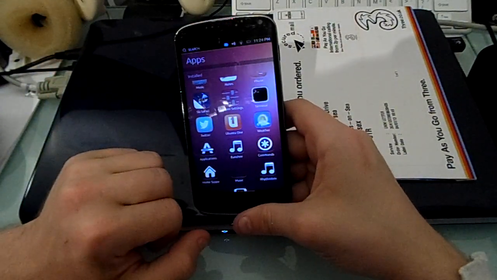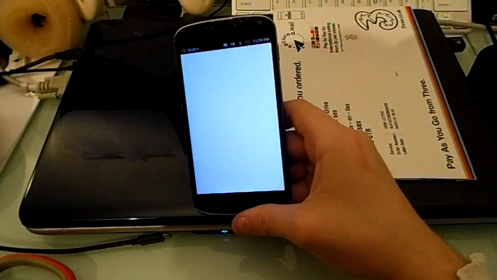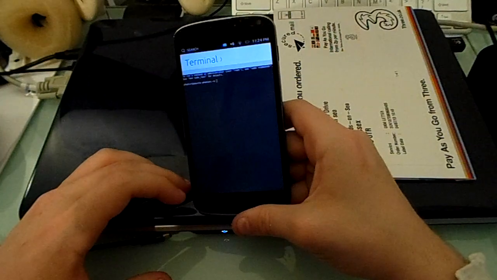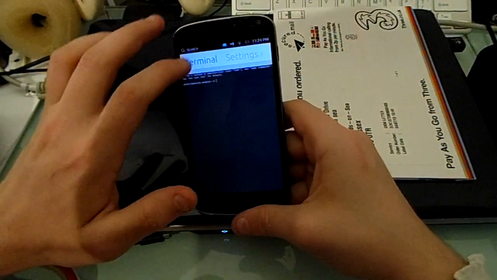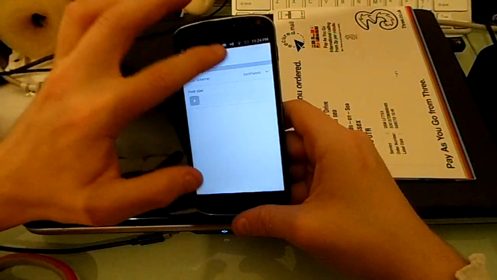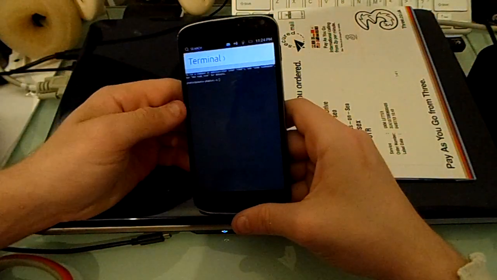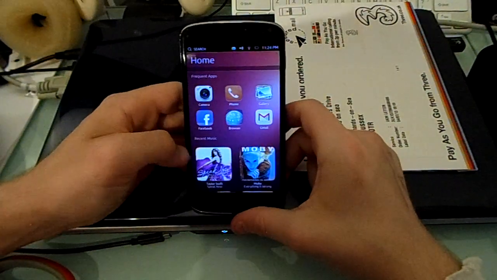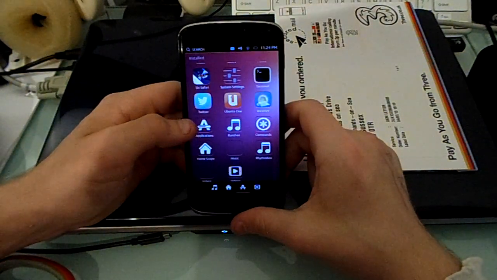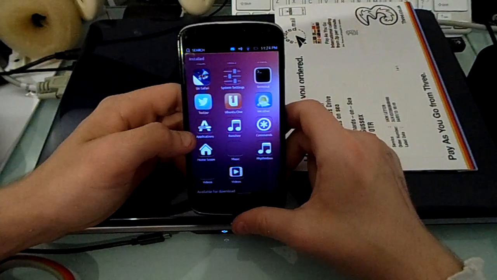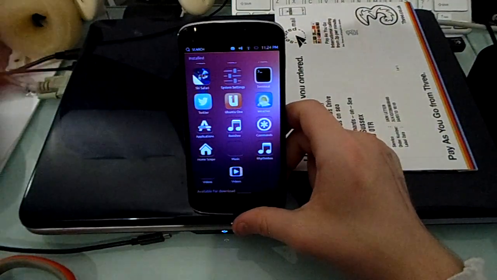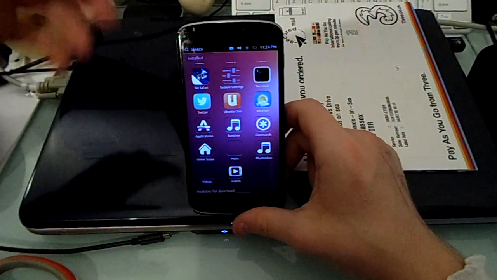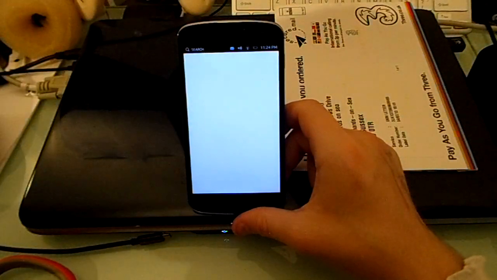Next is a bit, not worrying, a bit odd. It's a terminal app. And obviously you can run as root, you can do anything like that. This is a terminal app, similar to the terminal emulator you get in Android. It was community developed and now it's actually in Ubuntu phone. There's an official terminal. Next, Twitter, same as before. Ubuntu One, kind of the same as before. It's like Dropbox, but made by Ubuntu.